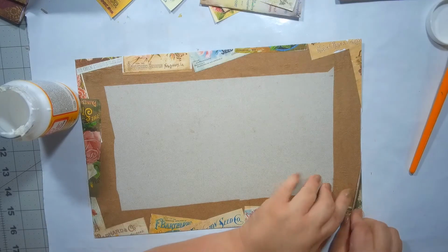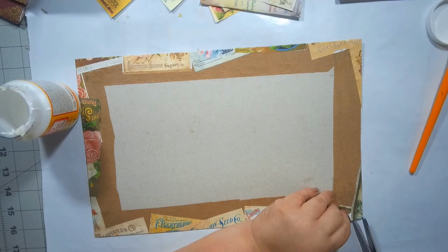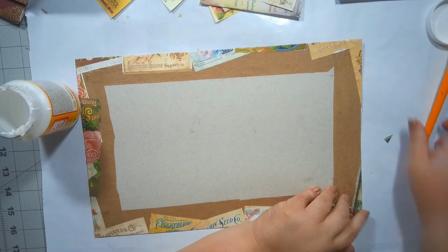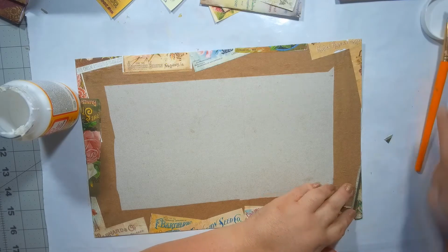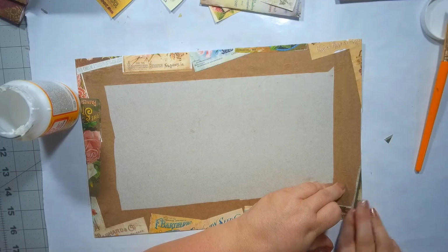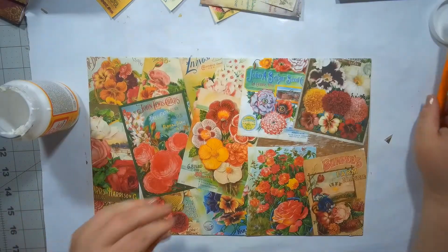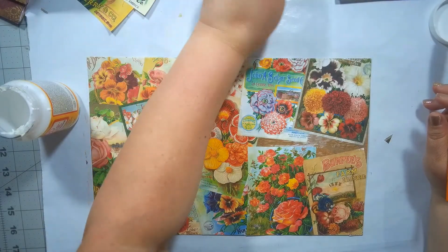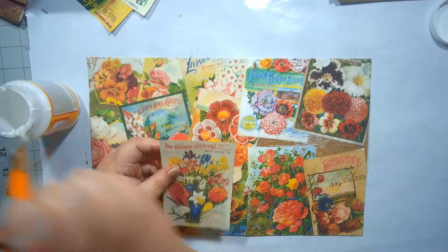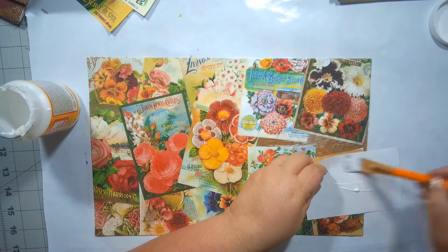Go. Oops, I want to snip that. Snip that. And give it a little extra glue there. Oh, let's see, that one's pretty. So isn't this fun, you guys? It's so bright and cheerful.